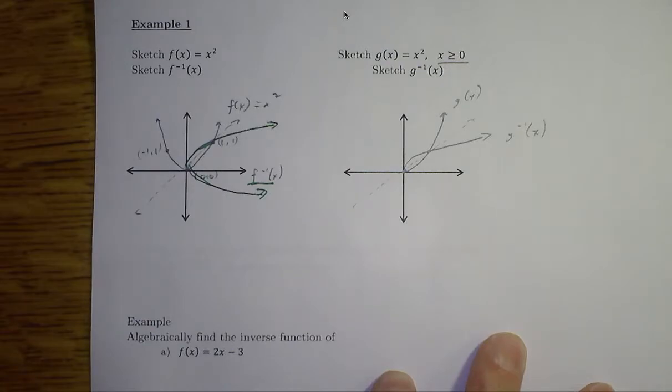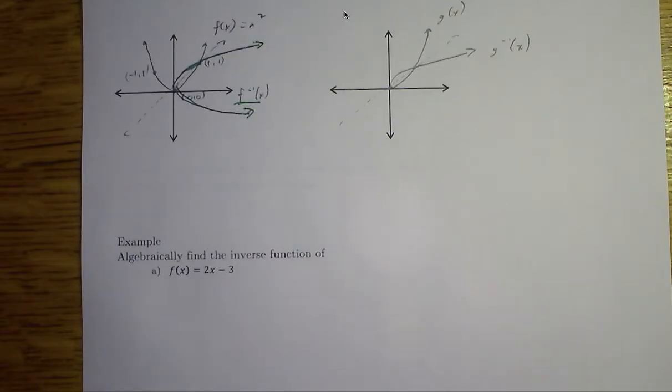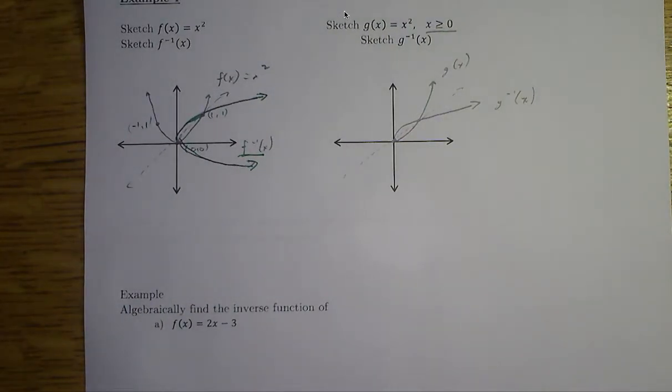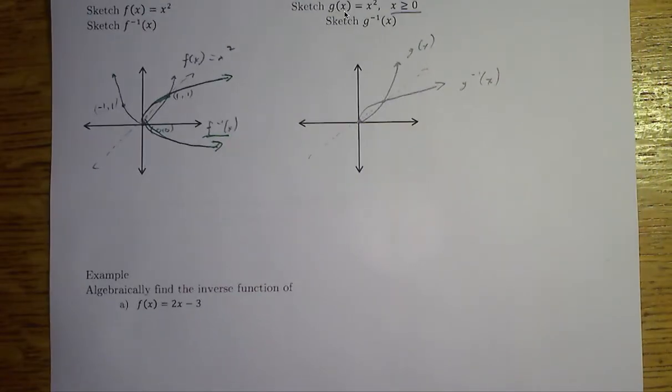All right, we are almost there, I promise. I'm hoping that from the above, I just want to introduce you to the idea that this is still a reflection about the identity line, and we'll see this maybe Thursday or Friday, that we have to be careful when we derive an inverse function. But don't worry, in grade 11, generally I take care of that for you. You don't really have to worry about it, but it's very important to recognize.